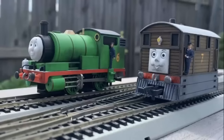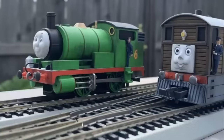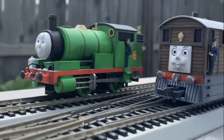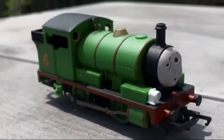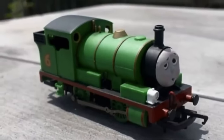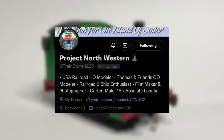So when it comes to Percy in HO or 00 scale, your options aren't great, honestly. In my opinion, Bachmann Percy just isn't a good runner, and while it achieves an overall look, it is such a headache to get actually accurate. Then of course you have Hornby, which is closer but uses a pocket rocket chassis, and also has its own accuracy issues. If you really want an accurate Percy, your best bet is 3D printing. And that's how this guy was brought to life, by my good friend TrainStorm1225.